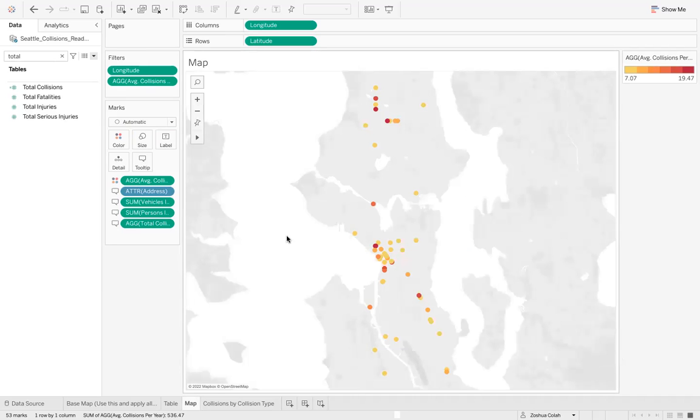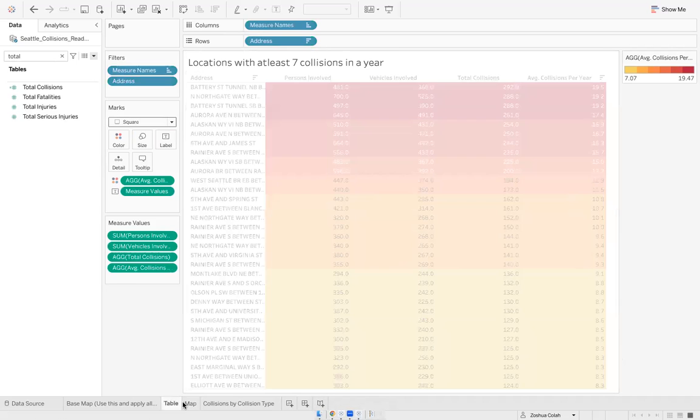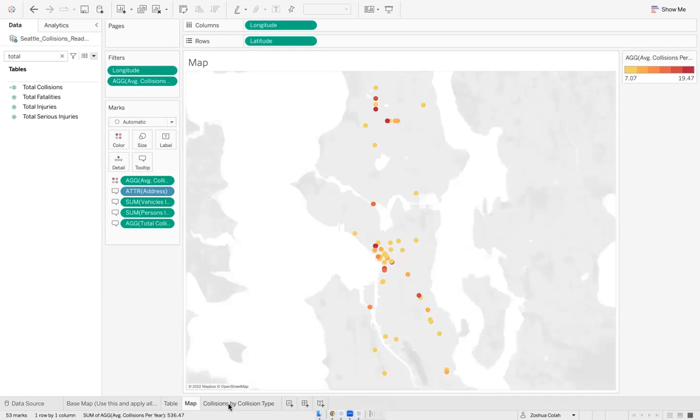This makes it very easy for the government to say, okay, cool, we now know the type of accident happening here. Let's take some precautions and add some measures, like maybe adding a stop sign, or a camera, or some more warnings, that can help avoid accidents like these happening again and again at these addresses. So we've made a table, a very informative map, and a very nice bar chart that can come into our tooltip.